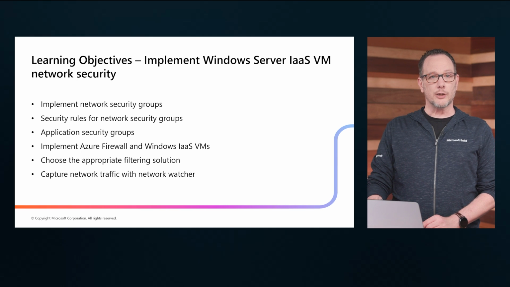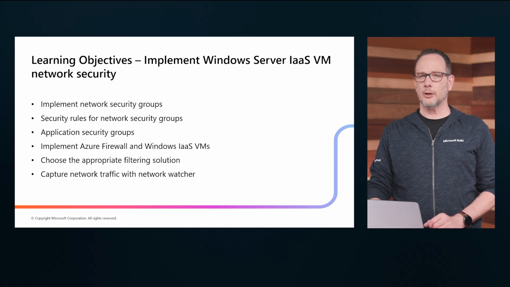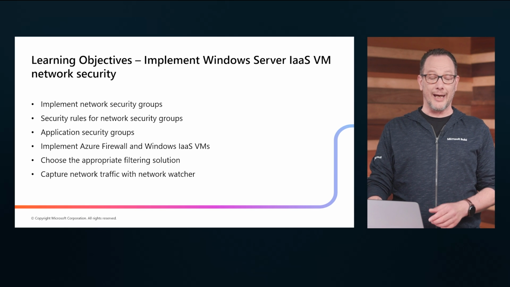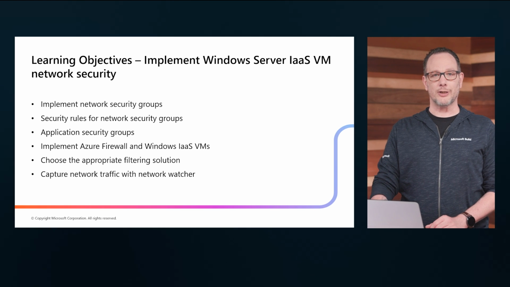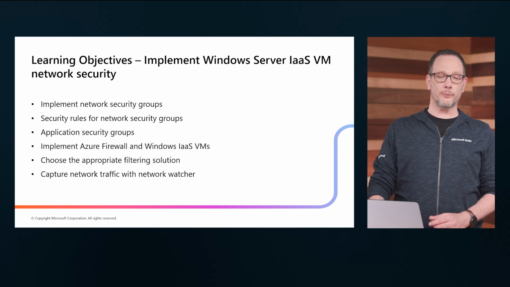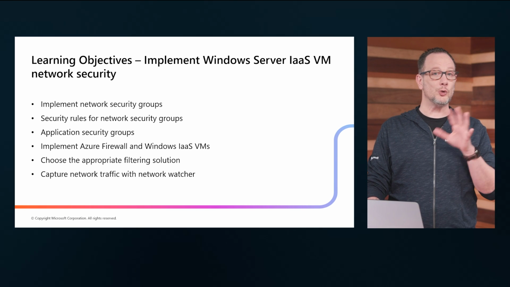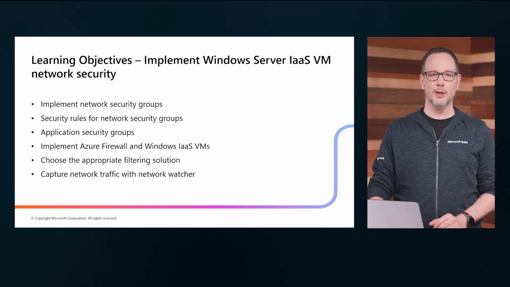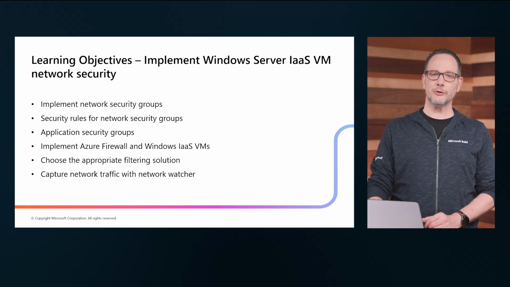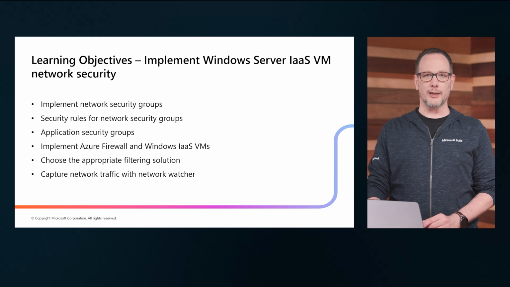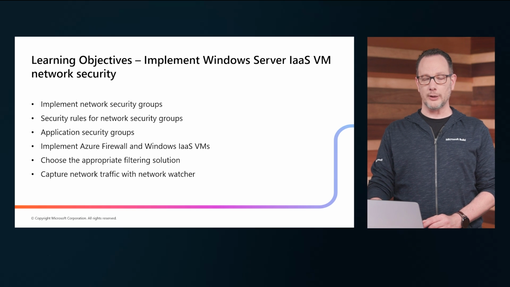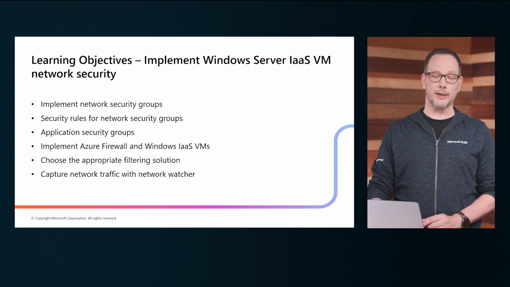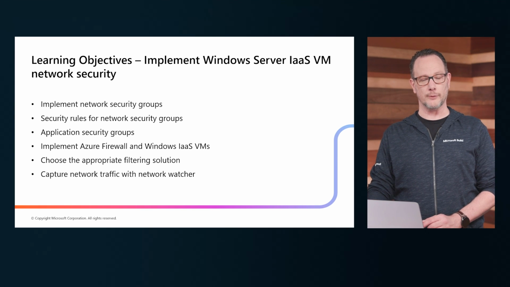So we're going to start with NSGs, network security groups, talking a little bit about the difference between NSGs and ASGs, or application security groups. It's basically a firewalling concept in our Azure platform. Then we touch a little bit on the two other options that we have in the platform to provide network security, which means Azure Firewall, but then also looking at it from a virtual machine host perspective, talking about the Defender security out of that Windows operating system firewall layer. And then closing the topic, talking about network monitoring using Network Watcher.